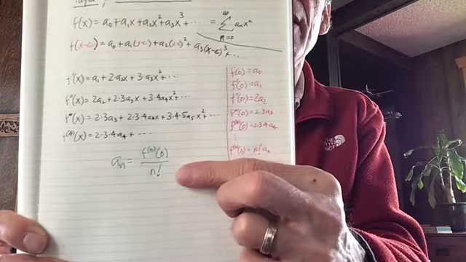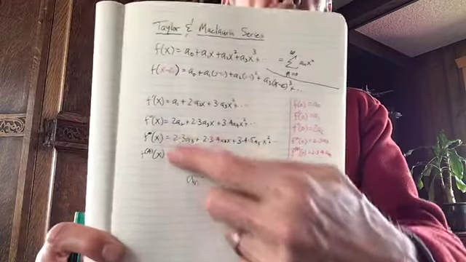That's not so useful. What's useful is turning that around, which is to say that a sub n is a fraction. The top is the nth derivative at 0. Not the nth derivative, that's a function. The nth derivative at 0, that's a number, divided by n factorial. And so this is the big formula that we've gotten here by following these patterns.